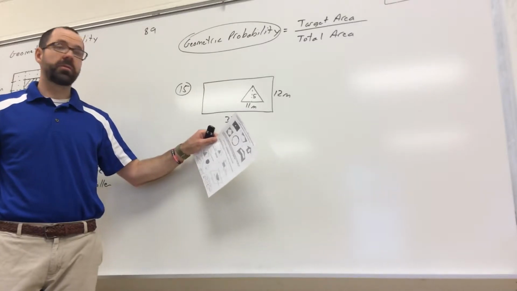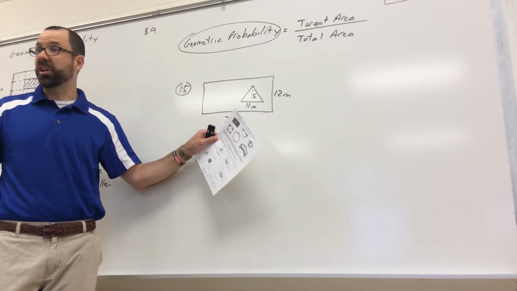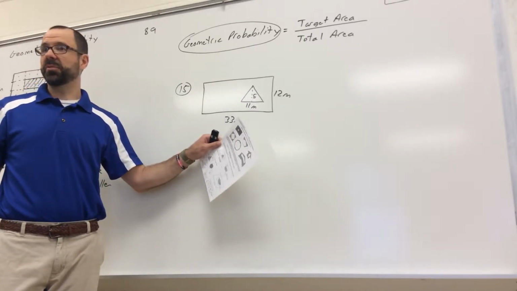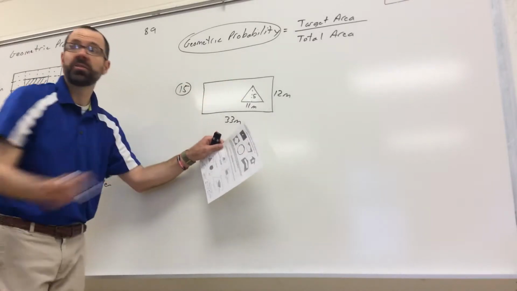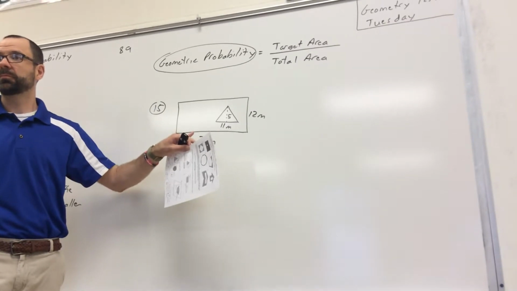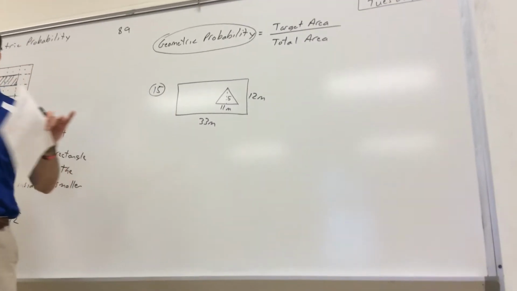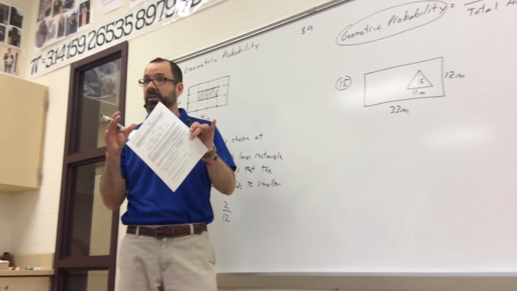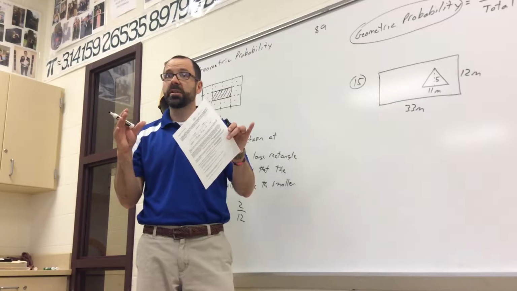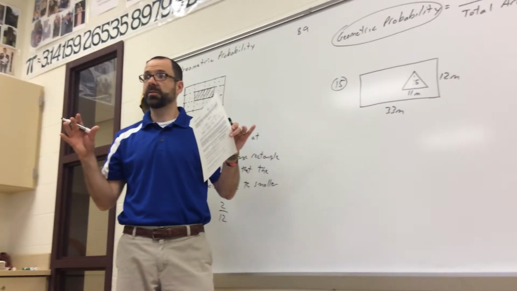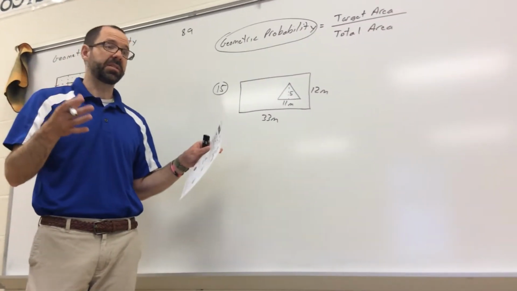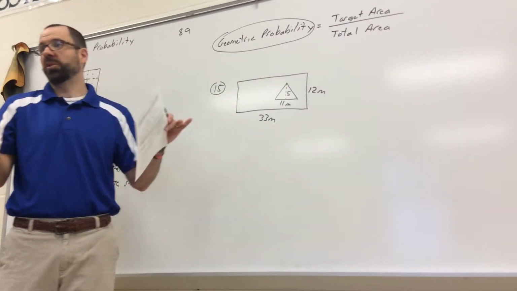And the directions say, what are the chances? So we're going to give a probability. What are the chances that if you choose a point at random inside the rectangle, it's also inside the triangle? So the target is the triangle. We want our point to be inside the triangle. But we don't know for sure that it's going to be inside the triangle. It could be anywhere inside the rectangle. And we're trying to figure out what are the chances that it's going to be inside the triangle if we know it's going to be inside the rectangle.